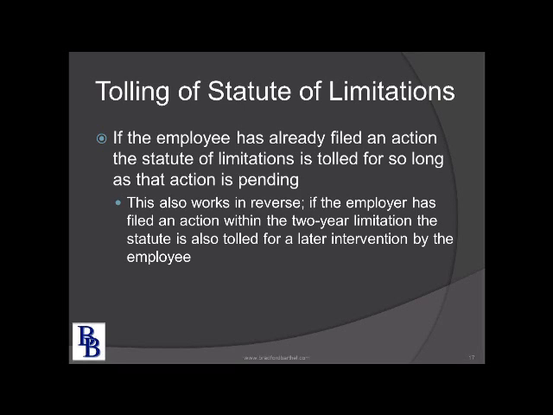Now, there are some things to get around the statute of limitations, and most important of them is what's called tolling. Not uncommonly, your injured employee will have filed a lawsuit himself, because after all, he's trying to recover his claim. And if he's done so, his filing of the lawsuit tolls the statute for your claim so long as his action is pending. Now, this also works in reverse, by the way. If, for example, you were to file an independent subrogation action before the employee filed his, and he blew the statute, he could tag along with you as well. So it works both ways.